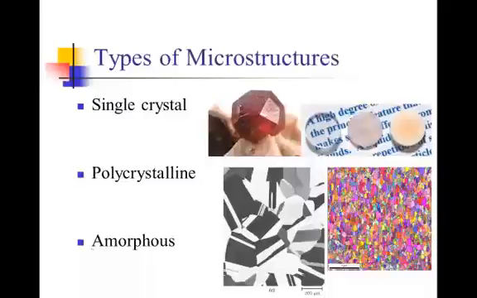Now I'm showing here a picture of a single crystal. In this case, something looking like a gemstone, but the purposes of single crystals go beyond jewelry. For example, this is a synthetic sapphire material I'm showing here. You can read the words on the page through the sapphire because it's a single crystal and it doesn't have any boundaries between microscopic crystals in it.